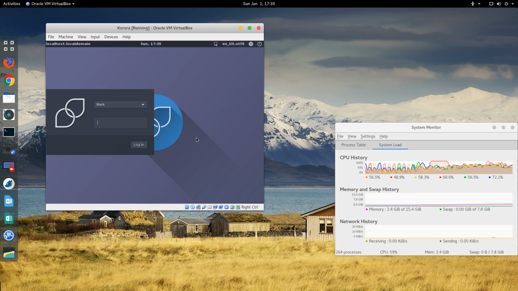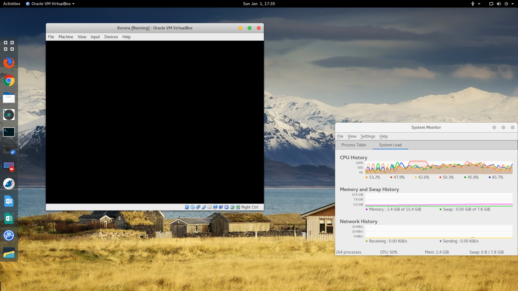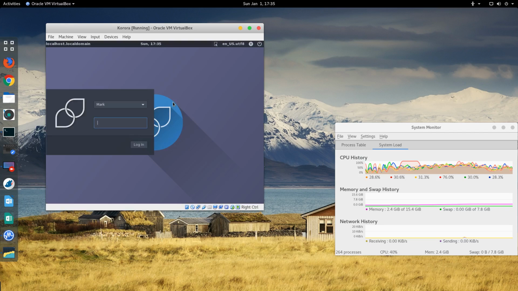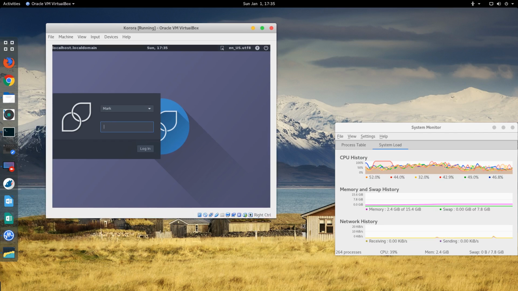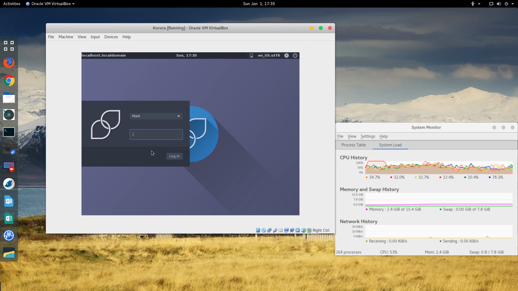Log me in. Oops. Ha. So, yeah, it looks like I broke the GUI. So I enabled 3D rendering, and I can now not log in.